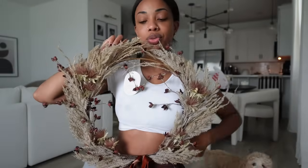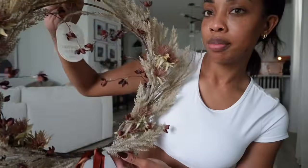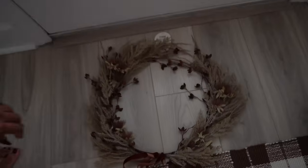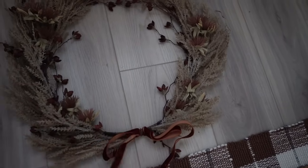I was going to do another one that I saw, but this one is so minimalistic and great. Look, it wiggles together. Now I'm wondering if I needed the bigger one. This is very light. I like it. I'm going to put it on the door to see.